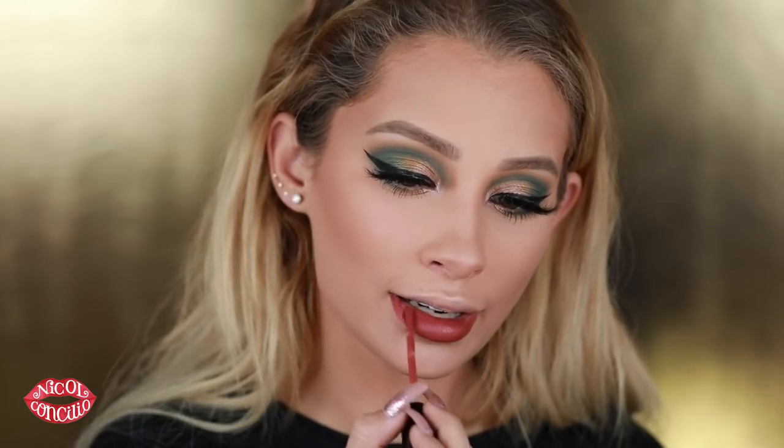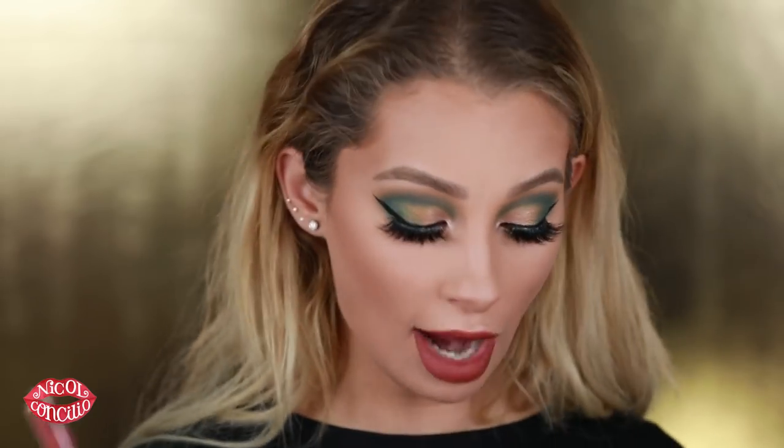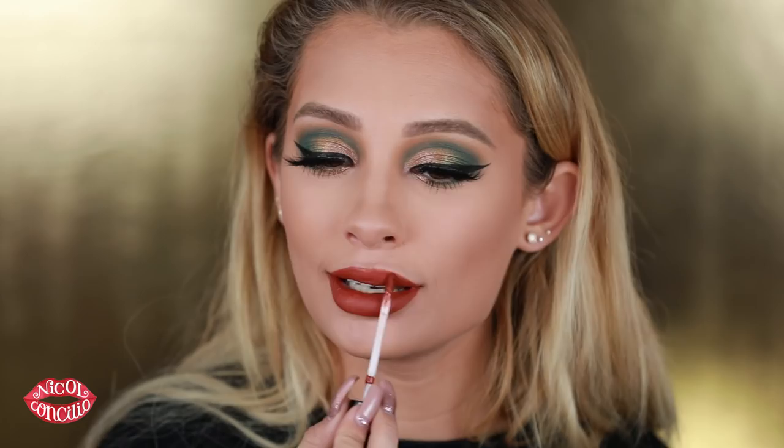This first one is called Mood. I'm going to do a very quick swatching for you guys — this isn't going to be perfect because I'm not sure which color I'm going to wind up wearing. This is really pretty — I like this one a lot. It's kind of like a brownish-red hybrid. I really like this one. I may wear this with my makeup look. The next shade is Vibe — this is kind of like a brick burnt orange kind of shade. These colors so far have been very pigmented. I really like this color. This reminds me of just like a brick burnt orange, maybe like a pumpkin-y kind of shade.